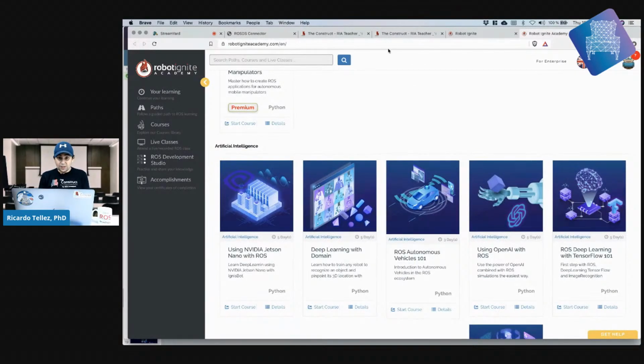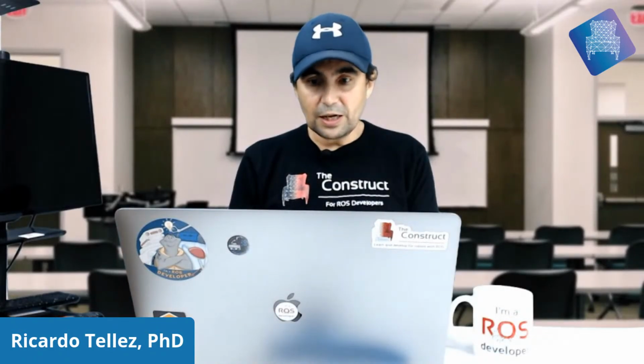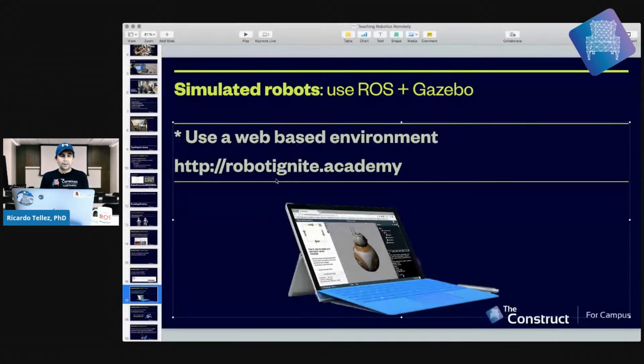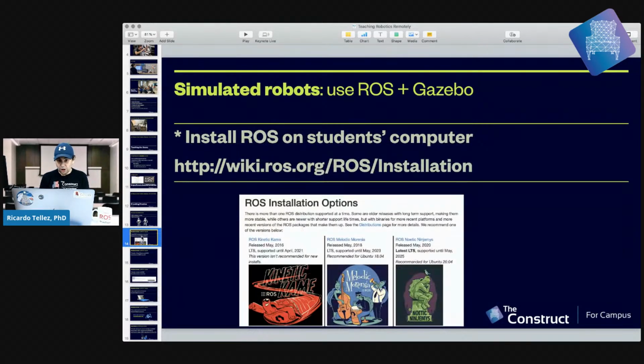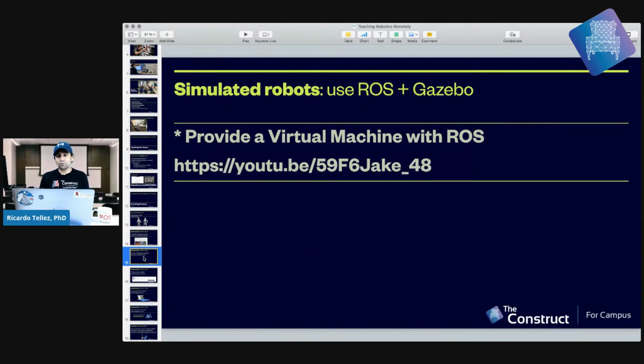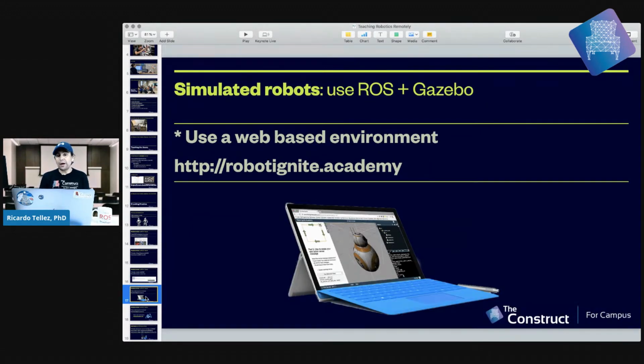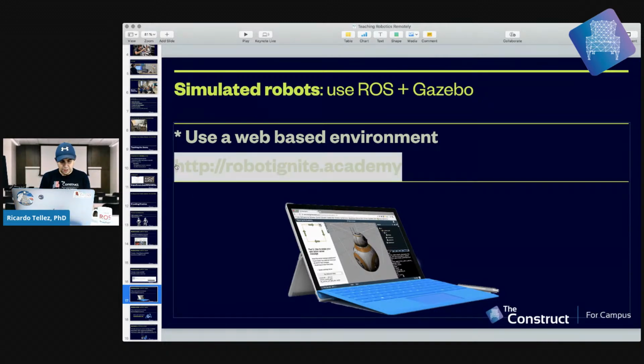Right, so that's this option. Let me go back and stop the screen share and share again the slides. Again, slides here. Okay. Then that's another option. Remember, this is in order to provide practice with simulated robots. So I have indicated how to install ROS, how to provide a virtual machine with ROS. If you don't like the installation, then I have also shown how to use a Docker and how to use a web-based environment, which I didn't actually copy this link to you, and let me put it on the chat.